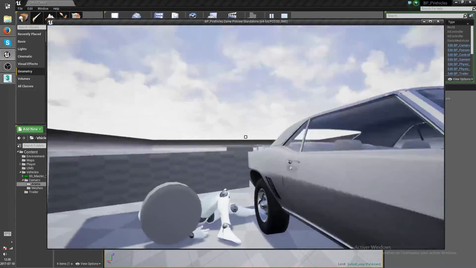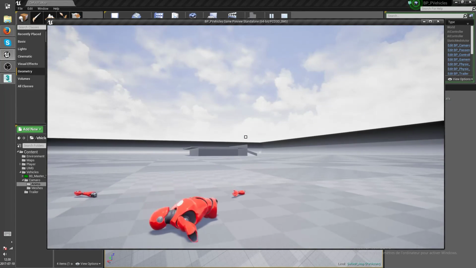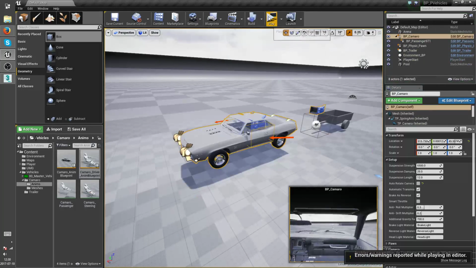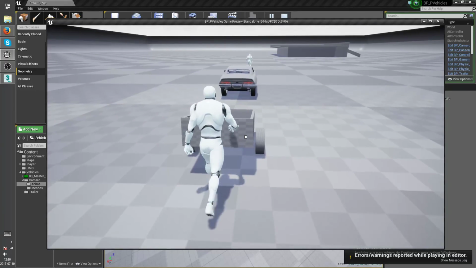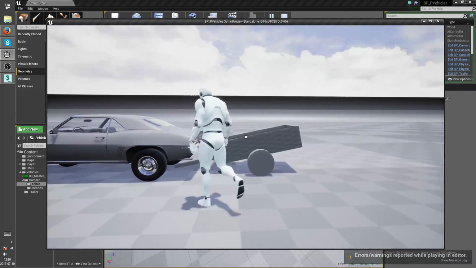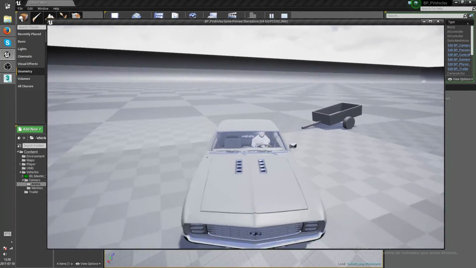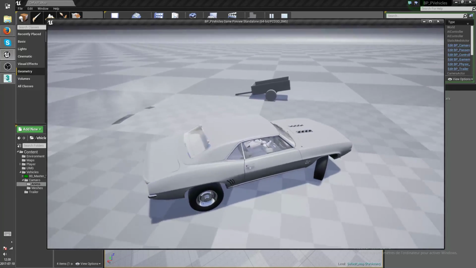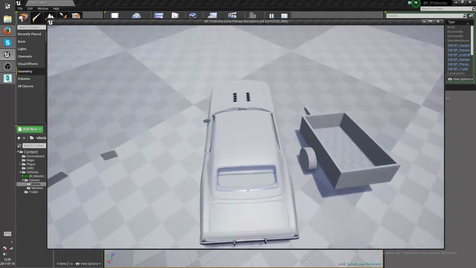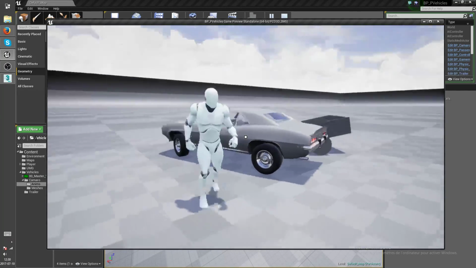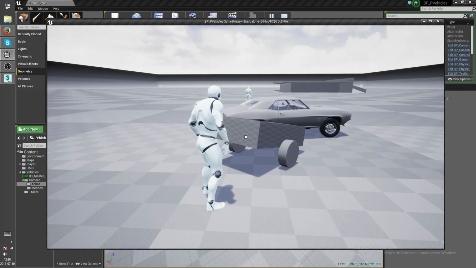Ouch. Okay, I answered my own question. The trailer can definitely knock out the player. So I'm probably gonna need some kind of check to make sure the hitch is close to the attach point, because if it's not, then it's just gonna throw the whole thing in the air. Just have a look at this. Right now it's detecting the car, so it's like, yay, all good.